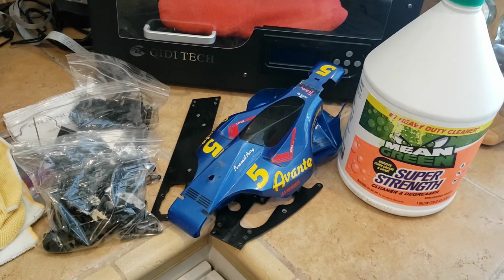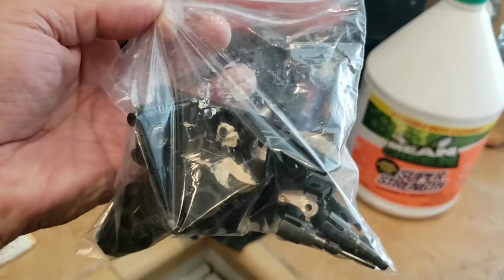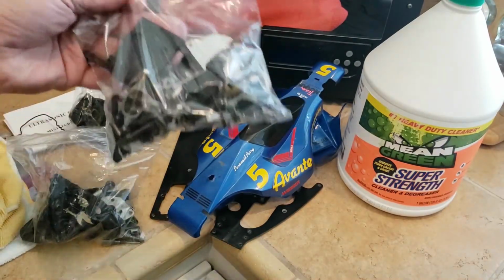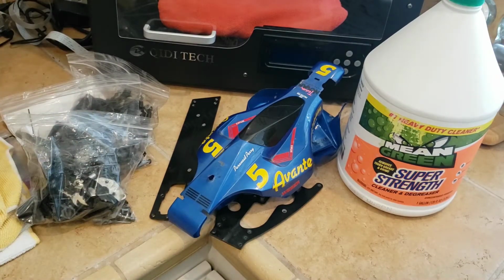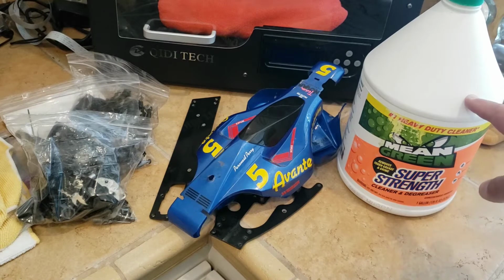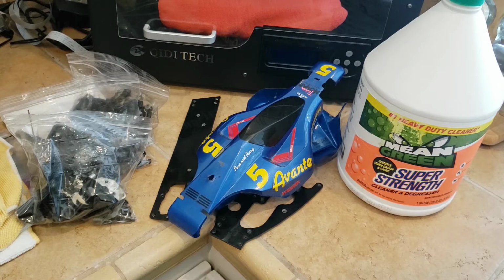Okay, so today we're ready to clean all of these parts. They're grimy, they're greasy. So I'm going to show you how I do it with the ultrasonic cleaner. I know I've shown this in other videos before, but since I'm going through the process anyways, I might as well film it. So I put these in plastic bags because I'm going to fill them with this Mean Green, and I'll dilute it with a little bit of water. That way the sediment, when it gets clean, just falls to the bottom of the bag and doesn't muck up the ultrasonic cleaner itself.